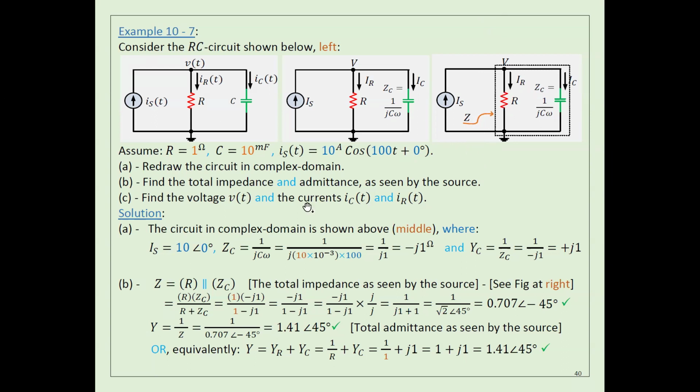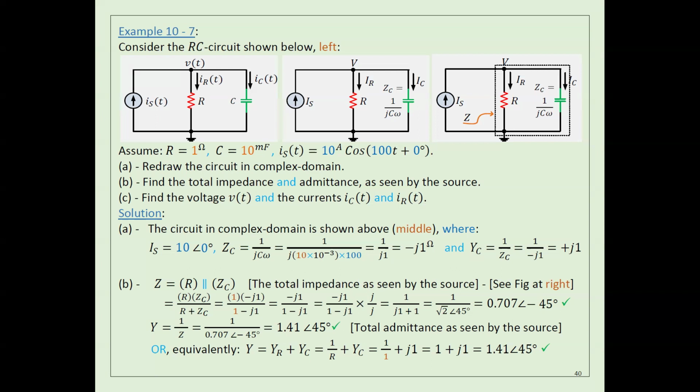Similar to what we did before, Z should equal R in parallel with ZC. If there are only two resistors, you multiply them together and then divide by their sum. If there are more than that, then 1 over R equivalent equals 1 over R1 plus 1 over R2 plus 1 over R3, and so on. Anyway, now I'm going to do some multiplication here. I get 1 times negative j, over 1 minus j.